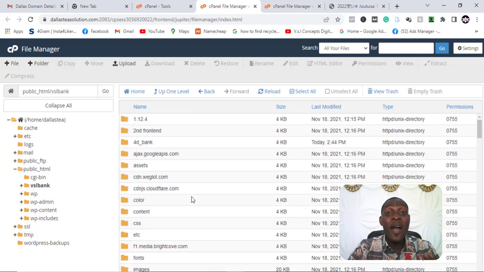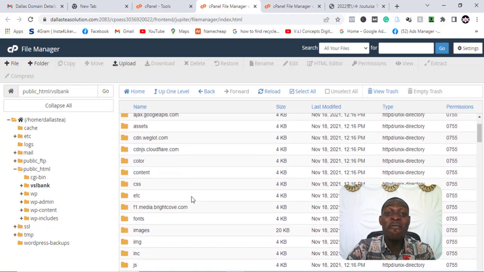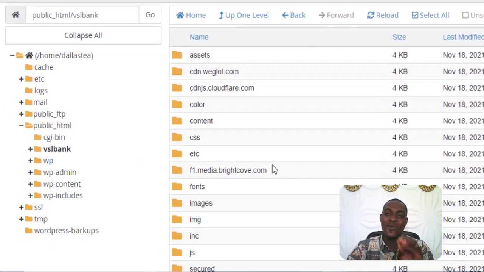So after uploading the files like we have just done, the very next thing that you need to do is what? To create a database where all this information that we have uploaded would work together. Don't worry, I will do it practically now so you see it. Now before we can create a database, we need what we call the database SQL file. So I will be the one to provide this SQL file to you. But guys, I have attached this SQL file into this folder that you have just uploaded.